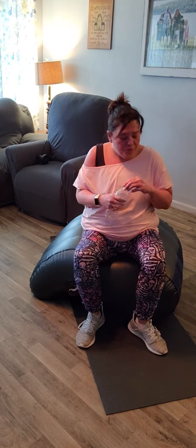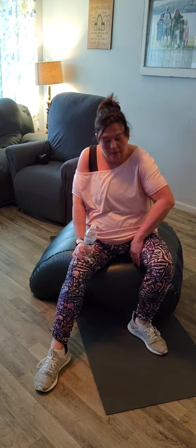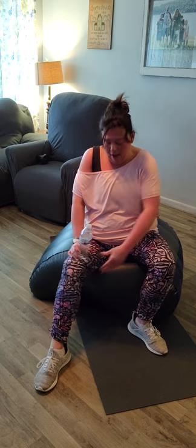So, since this is my day five, I am noticing I'm getting a little more limber, especially in my legs. I can feel my muscles getting stronger, my thighs already. My arms are sore at night. Also, I'm doing an arm challenge though.